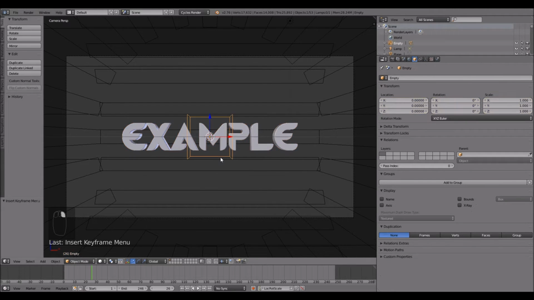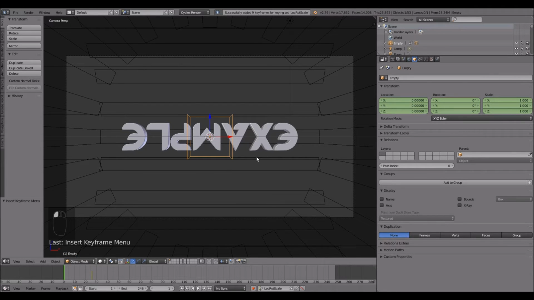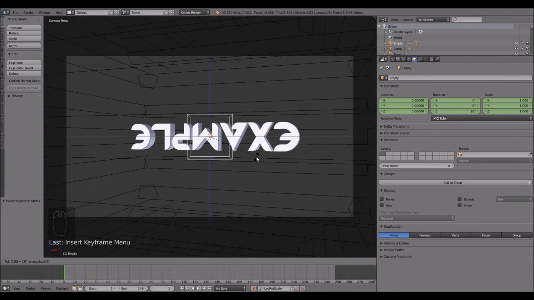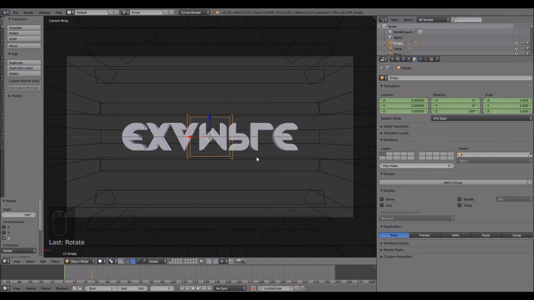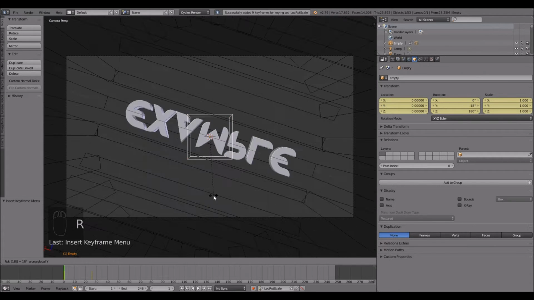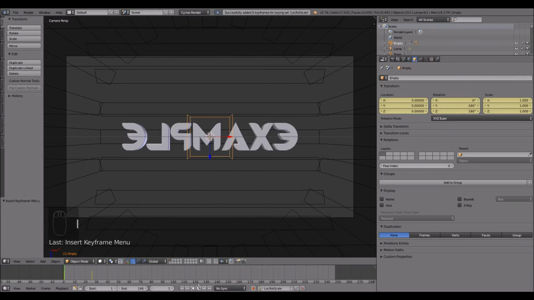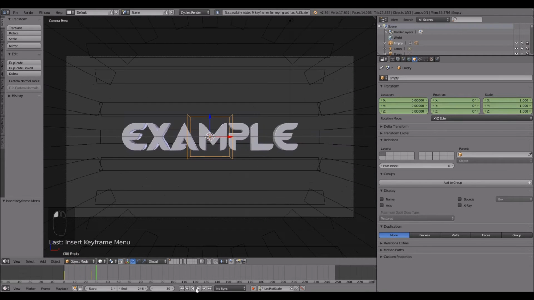Cool. So we can animate this too. So here it should be facing this way, and here it could be R C 180 and then R Y 180. Cool.